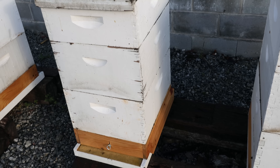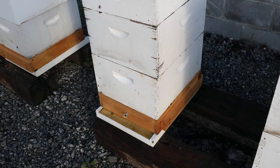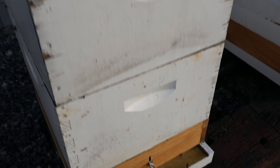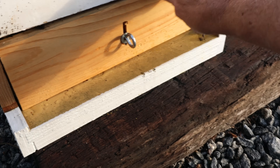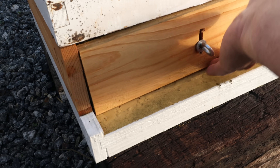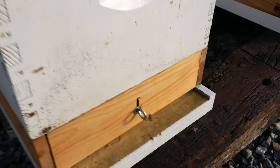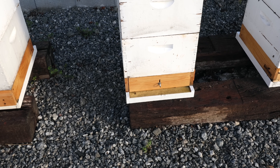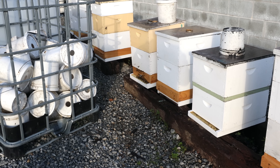What we did is we coated these traps in raw linseed oil before we put them on. I might get them painted next season, but we wanted to get them on fast. The way these are built, if you lower this little door here, you effectively give them an entrance that bypasses the trap. When the pollen slows down and we don't want to trap anymore, we're just going to take the traps off. They've been on for a couple of weeks, and I think we've got a couple more weeks of good pollen flow. I don't think it's a good idea to leave them on when the pollen flow is slow, because I want the colonies to have all the pollen.